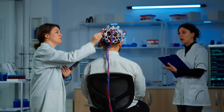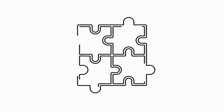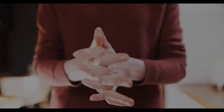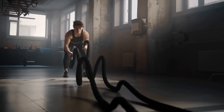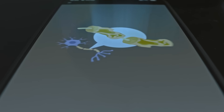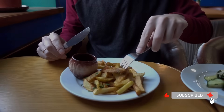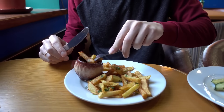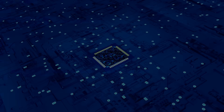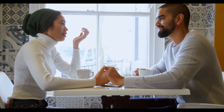Research from multiple universities, including Harvard and Yale, found this improves what's called divergent thinking — your ability to find multiple solutions to a single problem. This is why ambidextrous people often excel in both arts and sciences. Neuroscientists at Oxford discovered that myelin formation doesn't just happen in the motor cortex; it spreads to adjacent regions responsible for decision-making and abstract thinking. So when you're fumbling with a fork in your left hand, you're upgrading the very circuits that help you think through complex problems at work or in relationships.